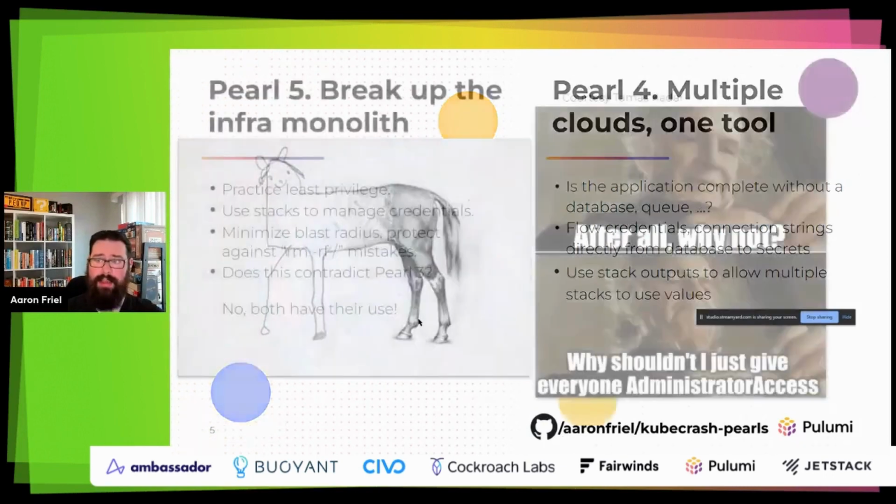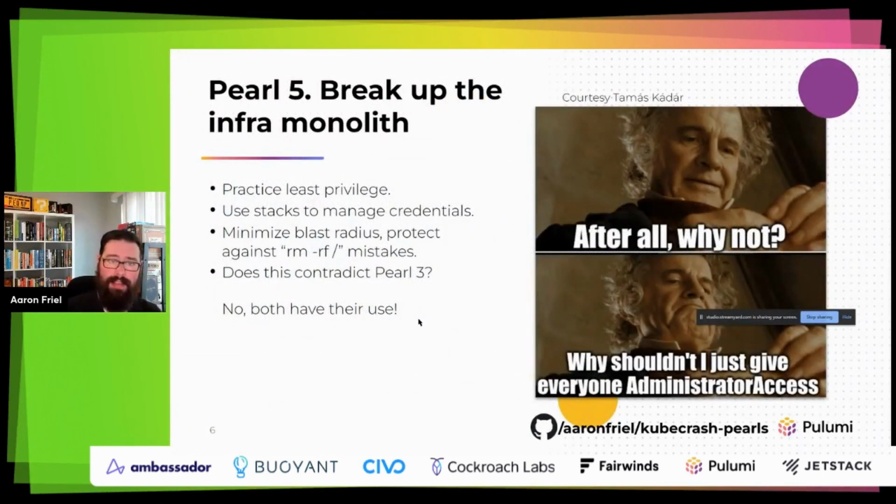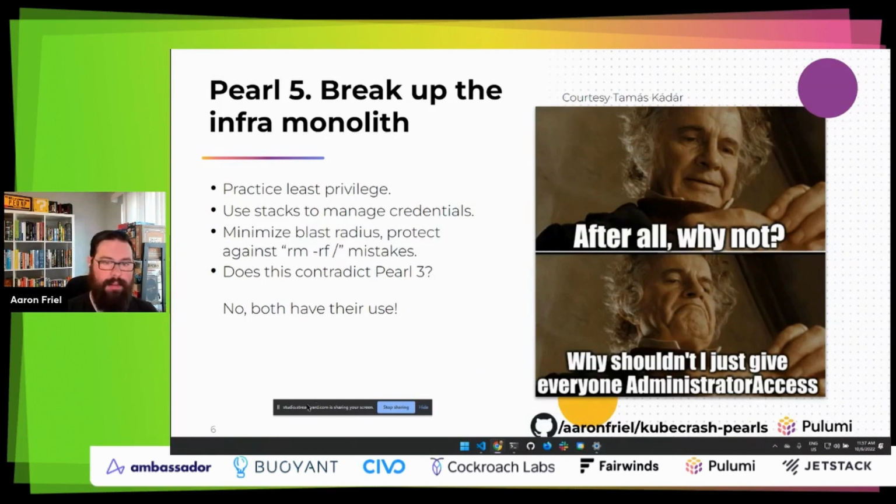Our next Pulumi program is going to be sort of the opposite. Instead of composing multiple providers and dependencies into a single stack, we can use Pulumi to also break up the infra monolith. This is significant because it allows us to practice least privilege correctly. We can avoid disastrous mistakes like the equivalent of rm -rf of root, which is running pulumi destroy --yes and just skipping all prompts before destroying a stack.